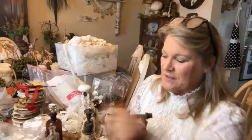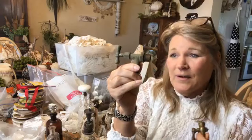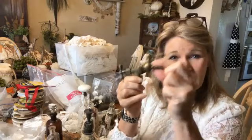But so for example, if you were going to do a bottle with this, I think it would look great with rusty old washers, maybe one little rhinestone thing just to make it interesting. I would say more curious, but more interesting. It makes the person more curious about your piece of art, I guess we'll call that. And then this brassy one would be more like gold buttons and charms. And to me, it just kind of leads the way for the feeling of the bottle, if that makes sense.